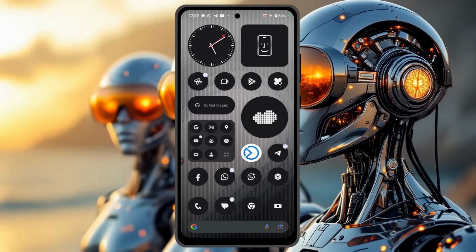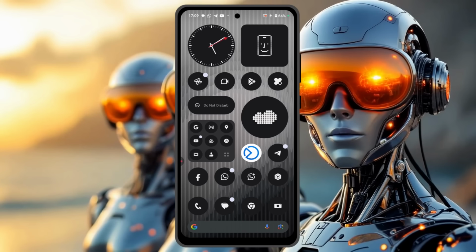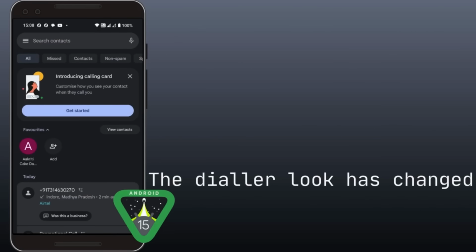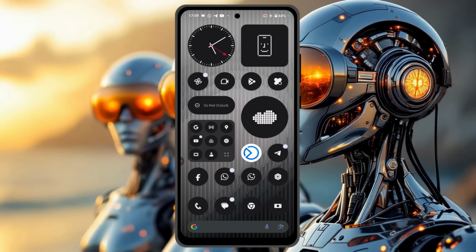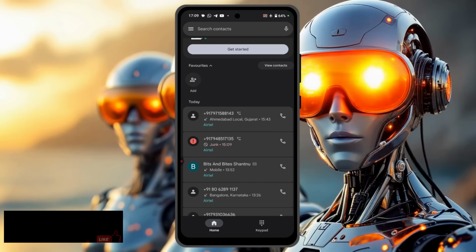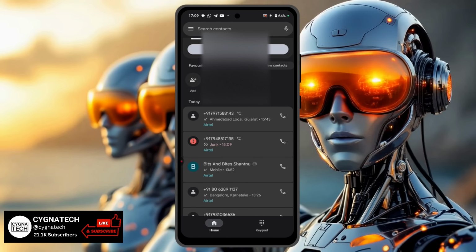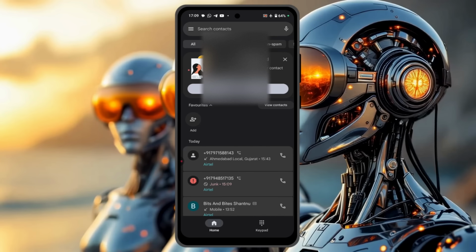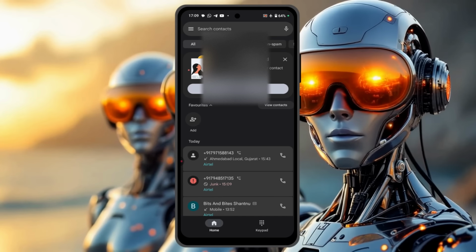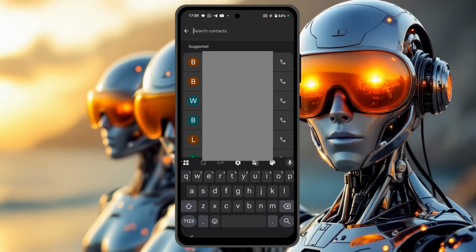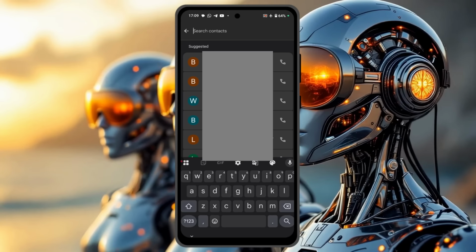So the first thing about this update, I noticed that the user interface was slightly different when we open an application. You know, the look for the application inside was different. So if you open the dialer, for instance, you could see that I have a calling card, and then all of a sudden the options at the bottom have vanished. There are only two options, home and keypad. That's it. I don't see the contact option anymore out here. So if you want to search for a contact now, you would have to just do a direct search for the contact out here, which is a good thing. Okay, this is a pro.